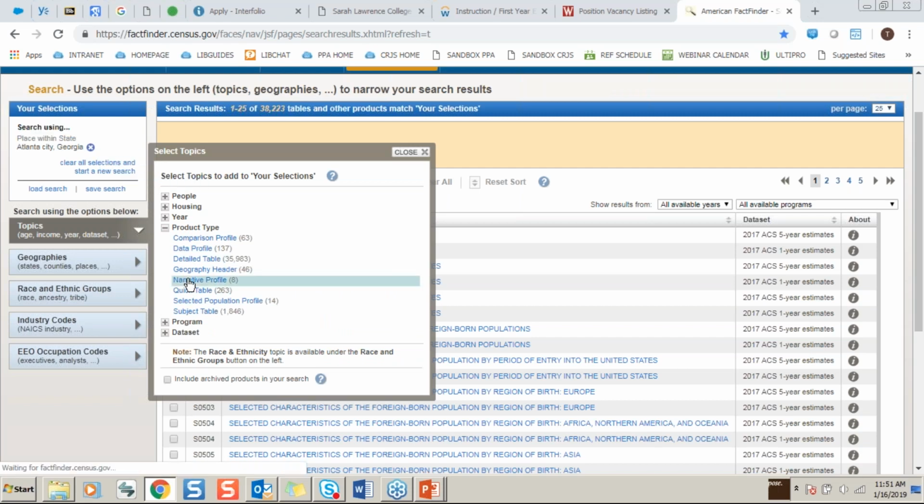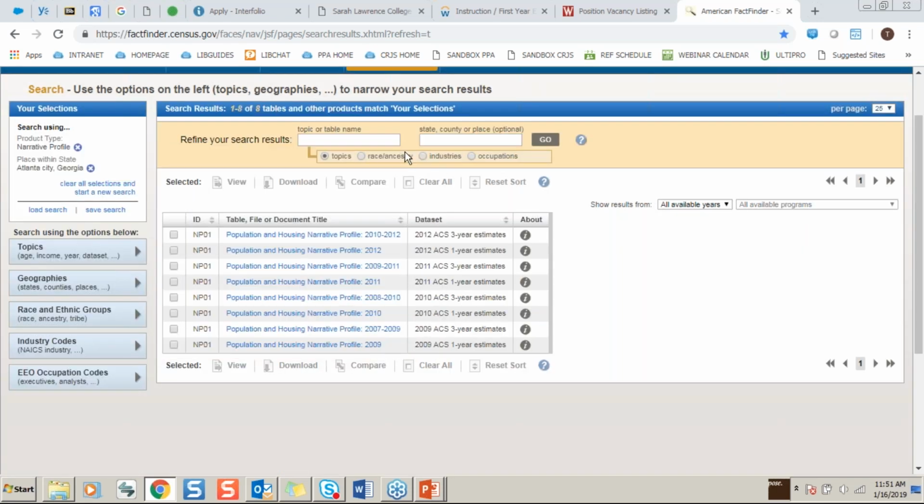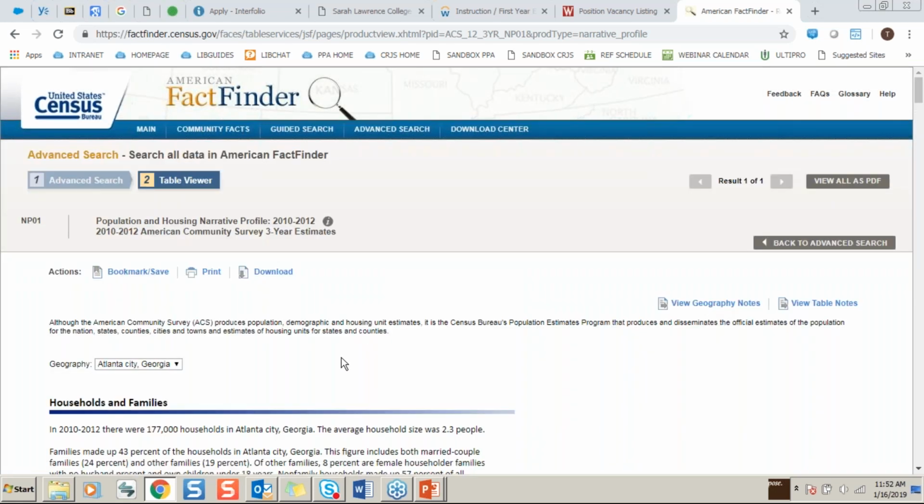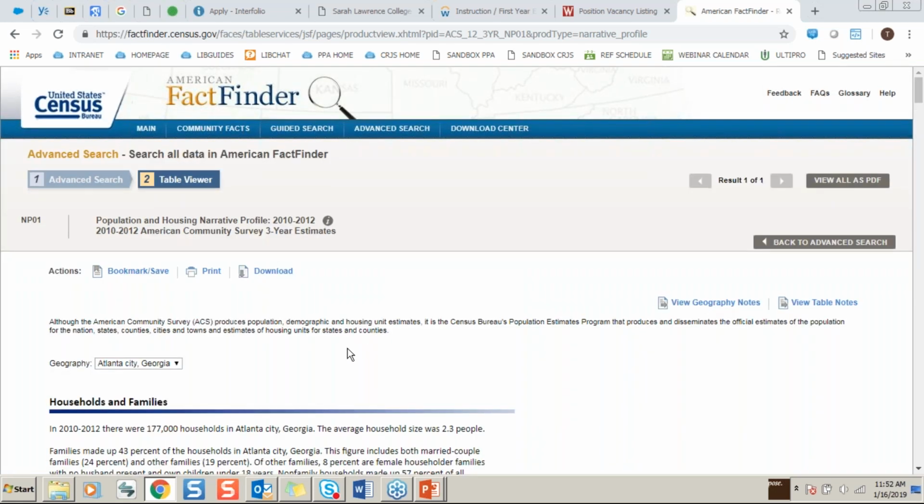I'm going to click Narrative Profile, close the menu, and then I will select this first option. And it is generating the narrative profile for us right now, and here we go.